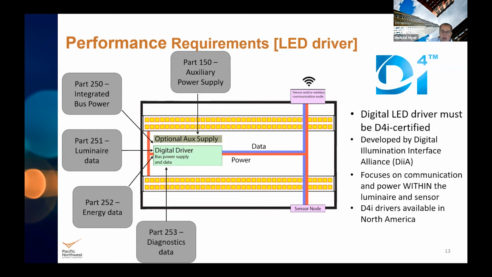And so by having actual diagnostic data, it could send it out saying, it's too hot, or it's been operating this many hours, and you might say, oh, well, at 30,000 hours, let's start building into our capital planning projects that we're going to replace these drivers. You don't have to replace the whole fixture, but you might replace the driver. So that's some of the things that you can do with this diagnostic data, and that's what this certification does.